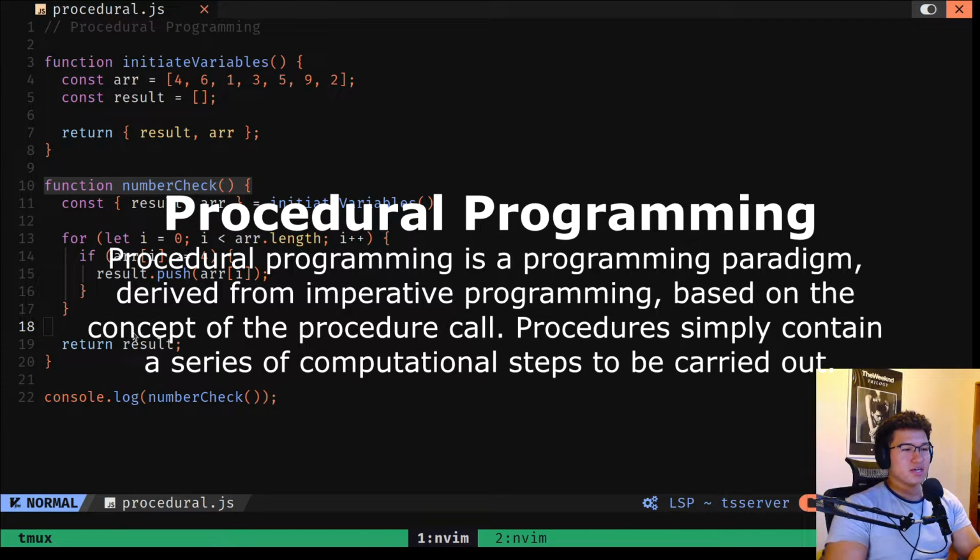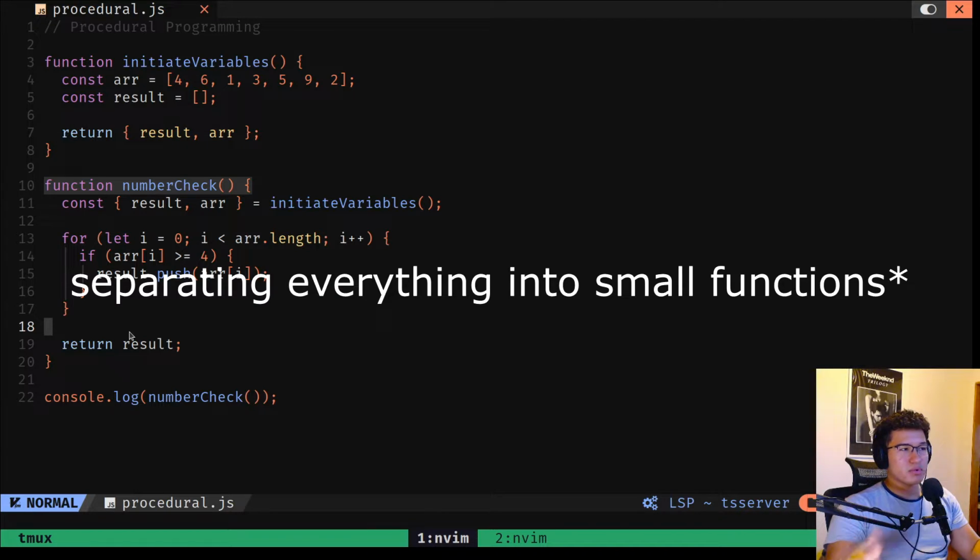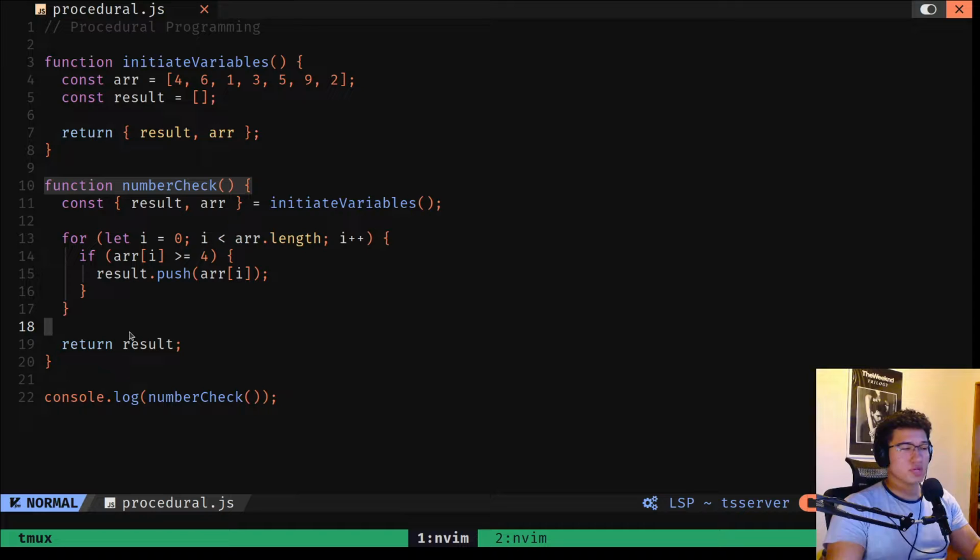Procedural programming is a derivation of imperative programming, with the difference that here the user is encouraged to subdivide program executions into functions. As you can see, we have the same array result, but packed into a function, and we are requesting it in the other function that does the number check. So it is a little bit more convoluted, and it's not that recommended, since putting everything into a function makes it harder to share. So yeah, it could be useful at times.